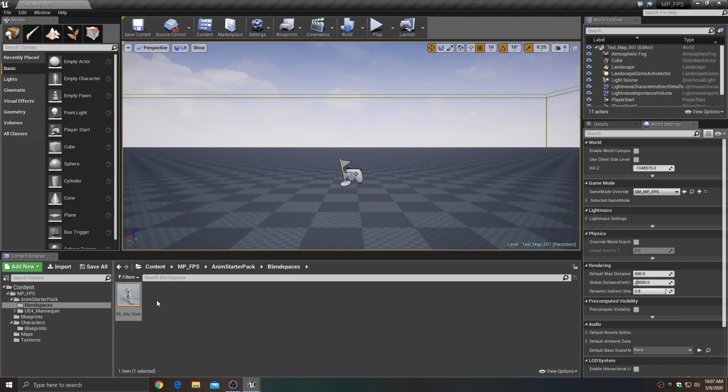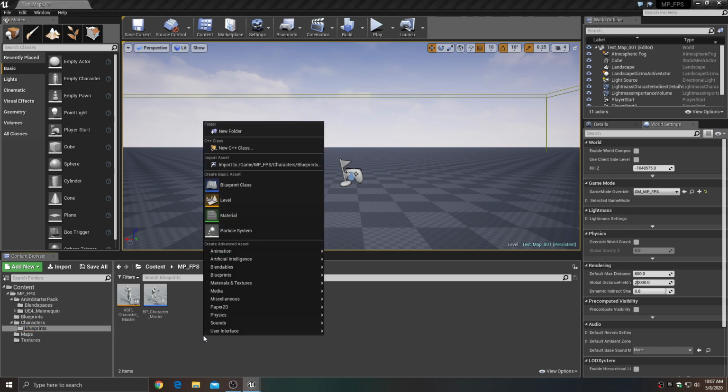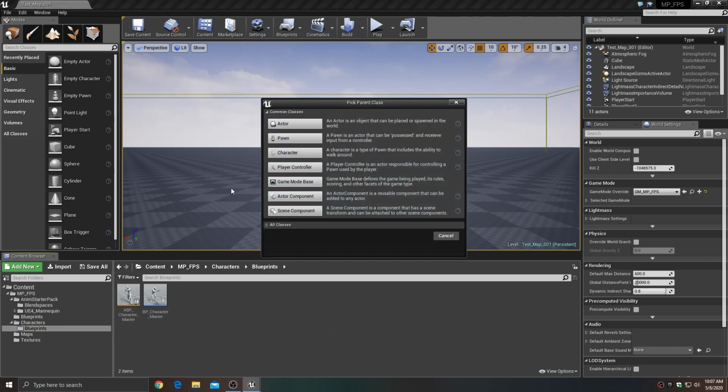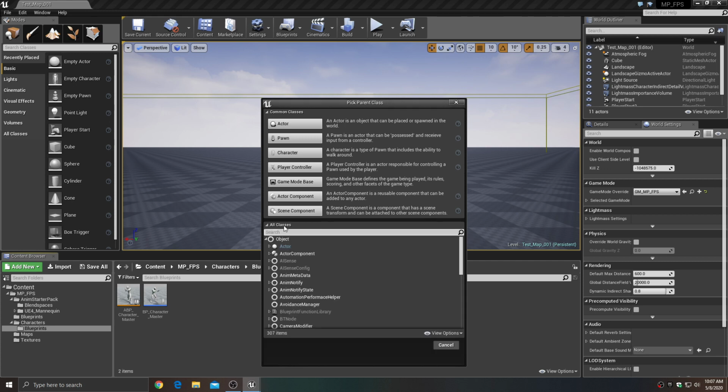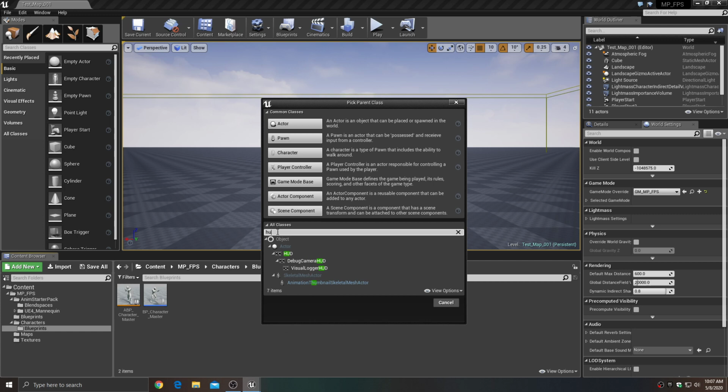Now I do my crosshairs and my display on the character screen. I do this a specific way for a specific reason. So we're going to be creating a new blueprint that we currently don't have, which is called a HUD. So we're going to right click in here where our character's at, and we're going to create a blueprint class, and we're going to do underneath all classes here, and we're going to type HUD.